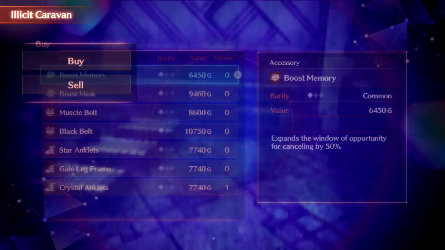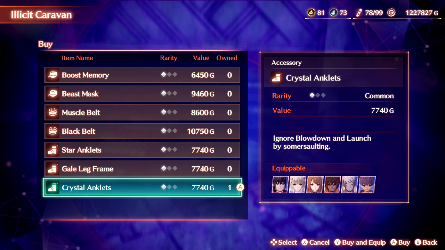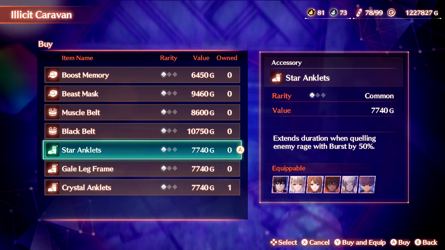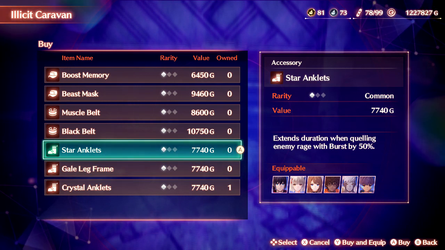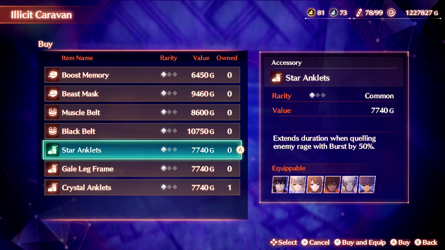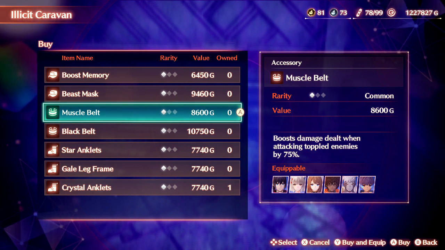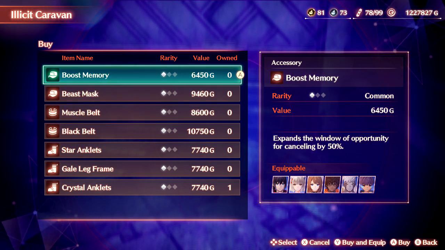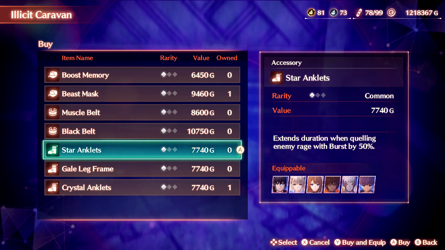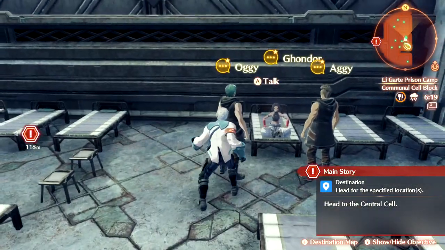Oh, hello. Selection's making me go cross-eyed. We have crystal anklets. Ignore blowdown and launch by somersaulting. Extends duration when quelling enemy rage with burst. Oh, I didn't know that's what burst did. For some reason, I forgot that that's what burst did. Extends topple duration. Boost damage dealt when attacking toppled enemies. Boost damage attacking from behind. Expands the window of opportunity for canceling. And we'll get that one. We'll get that one. Cool. I probably won't use them, but, you know.